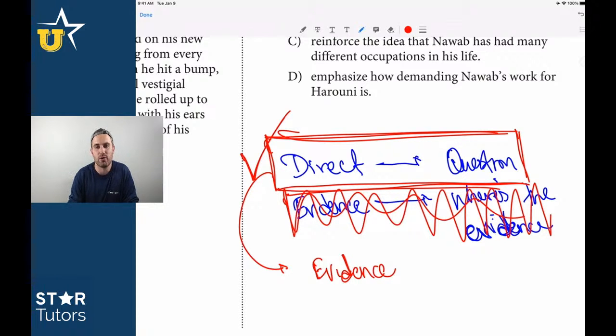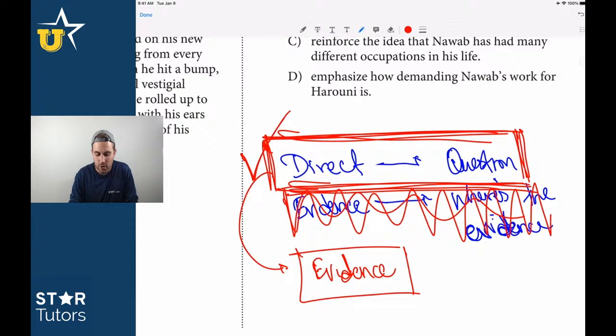The reason I don't like to look at the line numbers on the second question right before I do the first one is because it tends to bias me towards one of the answers. I would much rather you do the direct question first and try to answer that in depth. Then when you turn to the evidence, it's almost like that evidence-based question is already answered for you. Does that make sense? Can everybody give me a thumbs up if that makes sense?